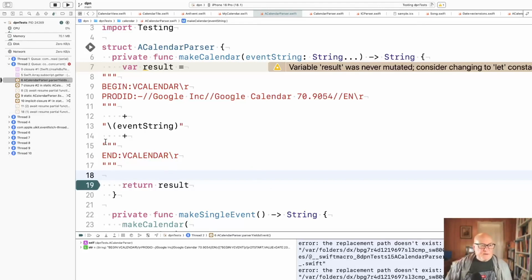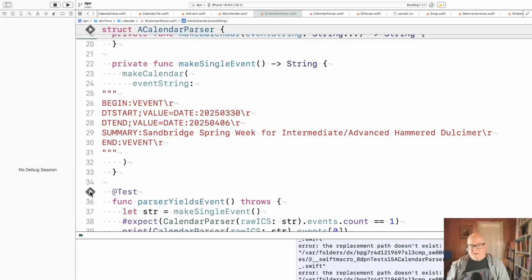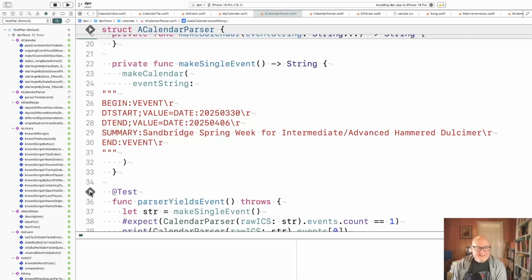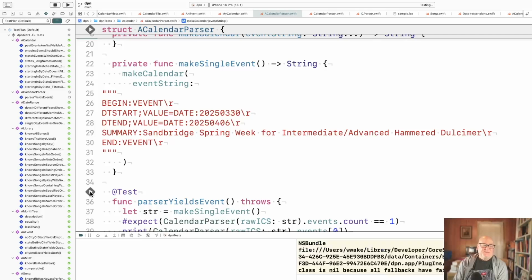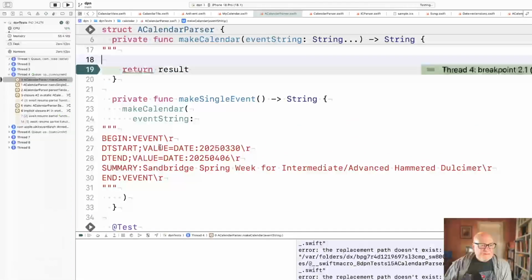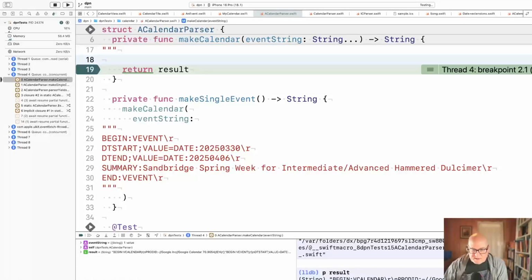Let's stop here and look at the result. I suspect it's a line feed issue. I think it is, yeah. Hopefully it distinguishes those. Okay.